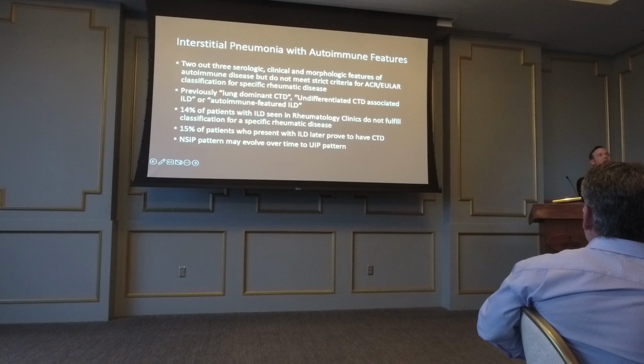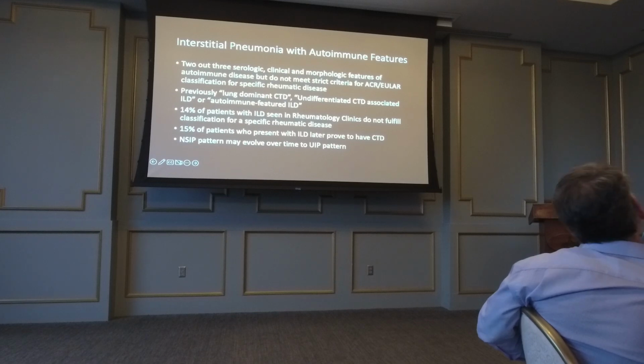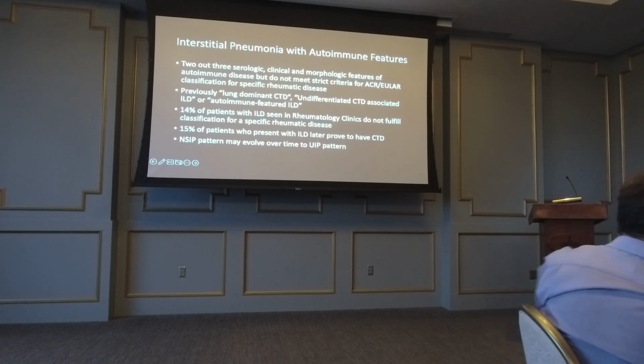So we've gone through the signs, we've gone through DPO, we've gone through NSIP OP, and now I just want to briefly talk about IPAF, interstitial pneumonia with autoimmune features. The reason that this is important is that there's a subgroup of patients that just do not meet criteria by rheumatologic standards to put them into something, but they have a flavor of connective tissue disease or autoimmune disease.